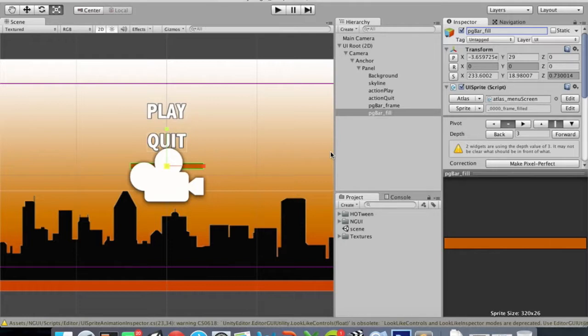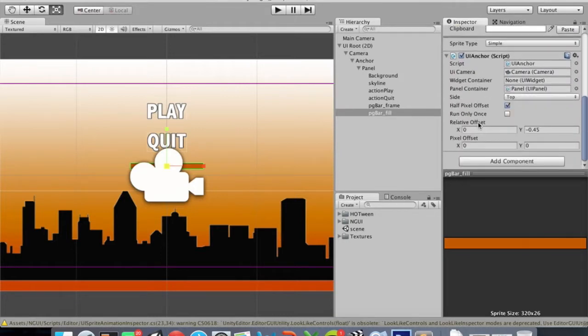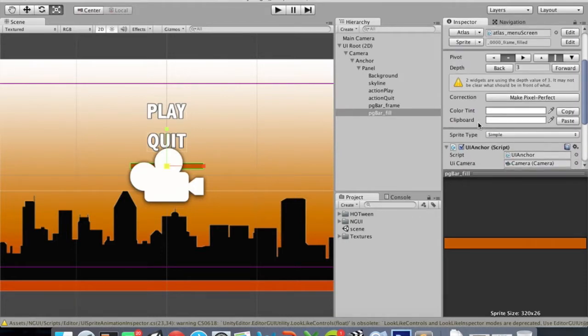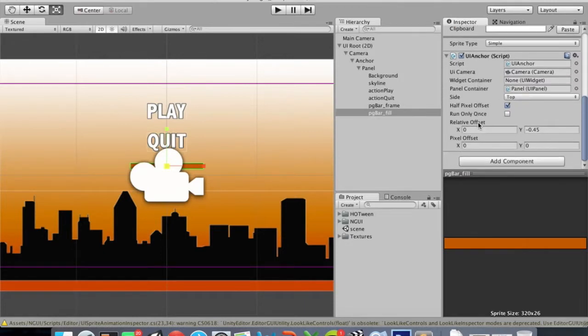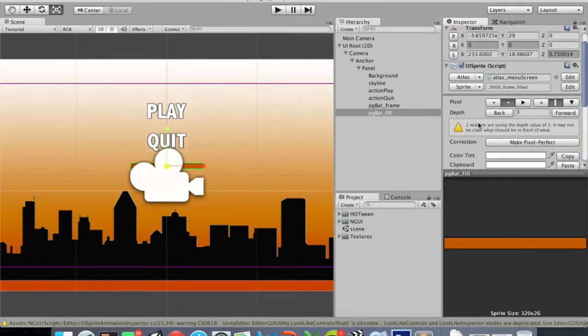Now, how do we go about achieving that effect? This is where NGUI really shines, because it allows you to control not just the appearance of the sprite through the transform and the anchor, but it will allow you to change the fill settings of the sprite itself.